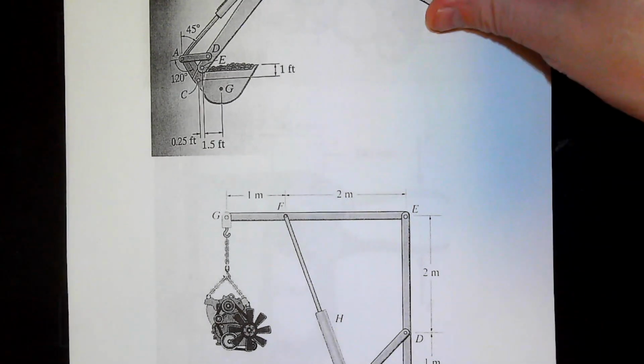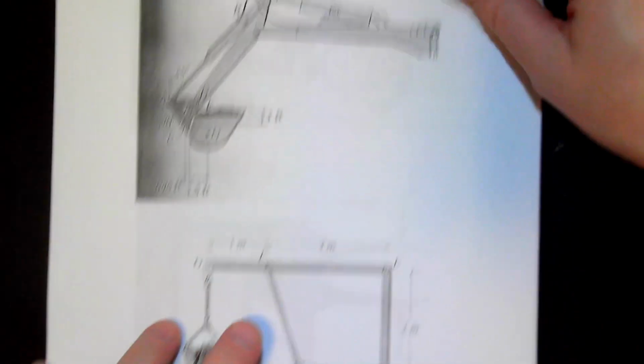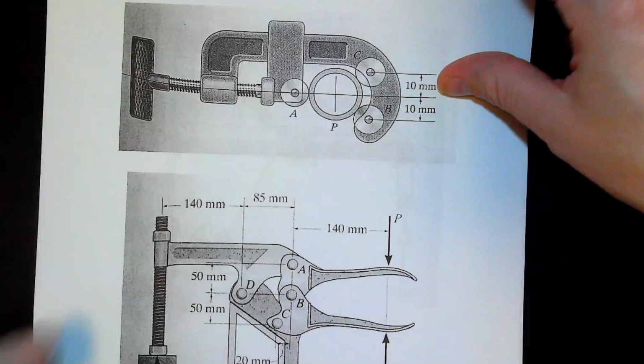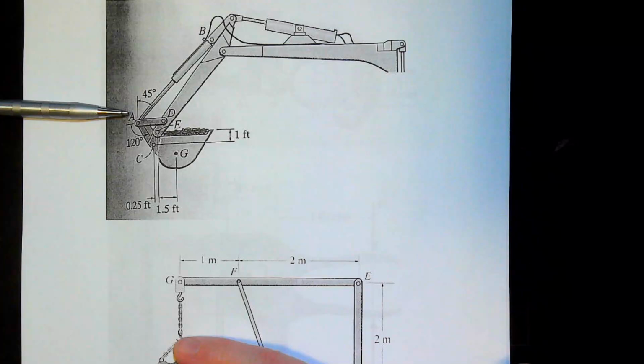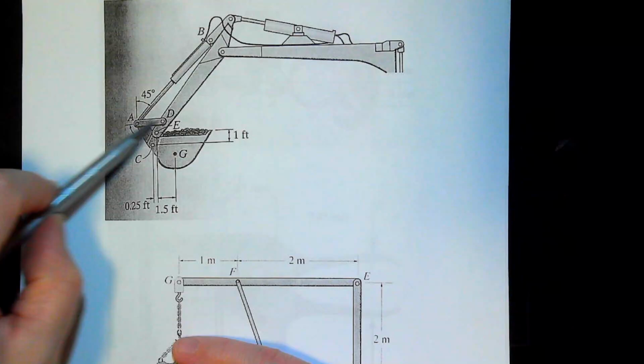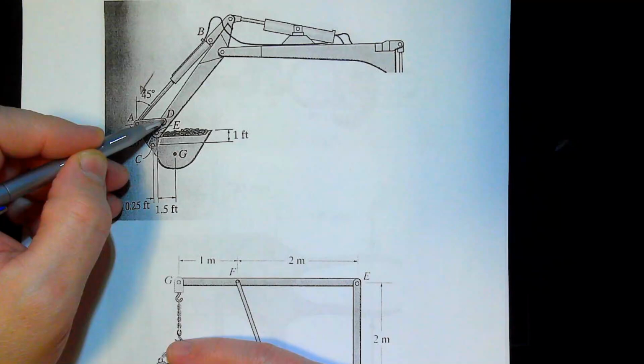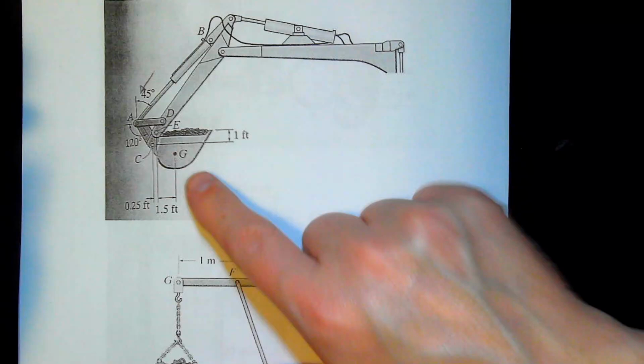So I mentioned there's 5 problems left relative to this chapter. So I'll just show you the things we're going to do. Here we have a backhoe. We have an engine support. We're going to look at a pipe wrench. That'll set up just what I'll call a funky wrench, kind of strange looking. And then we have the following. This probably is best called a doohickey, okay? So it's a lift mechanism here. All right.